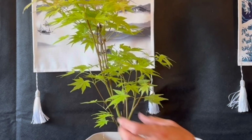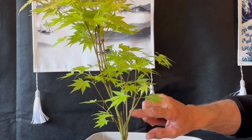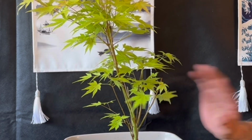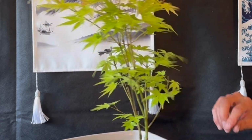And then we come in and we've got this tiny little branch there, which is a third branch. I like that branch and I want to keep it for now. It's not going very high, so I'm actually going to leave that one as well. That's not going to get touched.